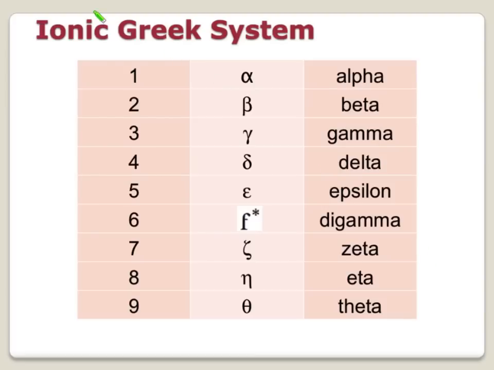We are going to take a look at the ionic Greek system here. So take some time to write these out. We got an alpha here, we have a beta, gamma, delta, epsilon, digamma. And this is actually from the Phoenician alphabet. Since the Greeks didn't have enough letters, they had to steal some. Zeta, probably one of the harder ones to write. Here's eta and theta. So here are their symbols for 1 through 9.